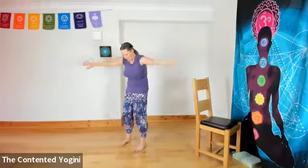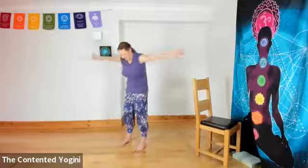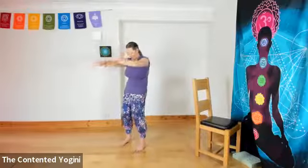And just doing a few of these, whichever variation you prefer. One more. Finish with the arms wide from the body, turning the hands to float down to your sides. And that hopefully feels like your shoulders have done lots and lots of work today, just giving the shoulders a little bit of a wriggle.